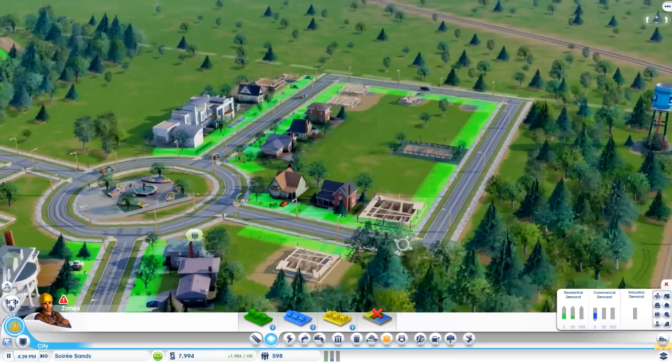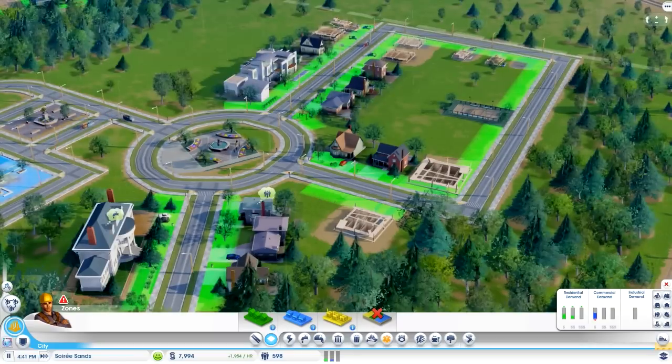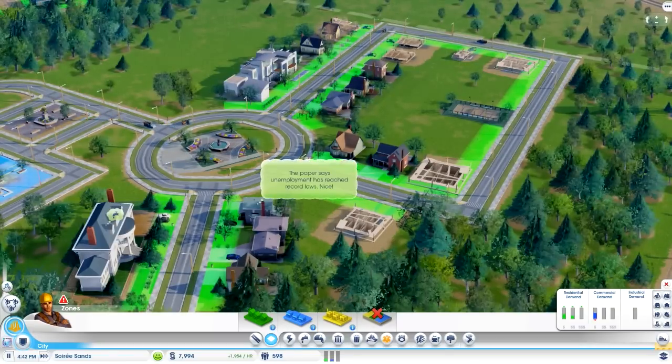So now we have a few more people moving in, and I feel like our residential is doing a little bit better. What is it saying? Not enough. Oh my gosh, it's seriously being a pain in the butt. The papers say unemployment has reached record lows. Nice. Okay, because we just built a whole bunch of new houses.